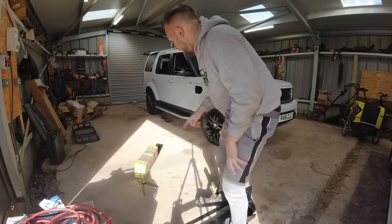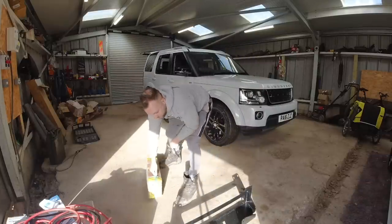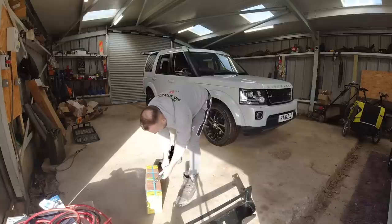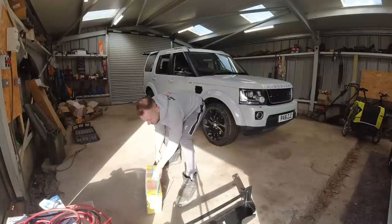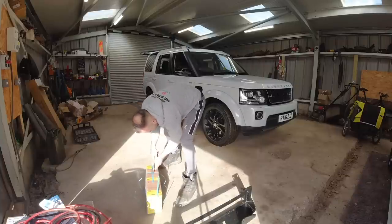So, yeah, and the last one will be the tow bar. I don't know where the key is to take the detachable tow bar off, so it's probably going to have to be drilled off. But either way, having a fixed tow bar is a lot safer, and it's got a lot more structural strength points as opposed to just a standard detachable upright tow bar, I guess, or tow ball.